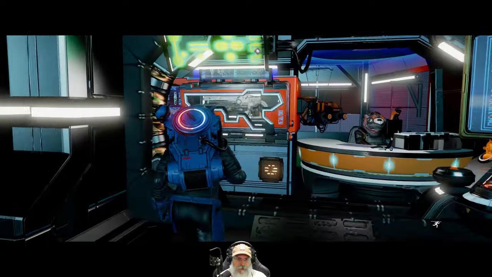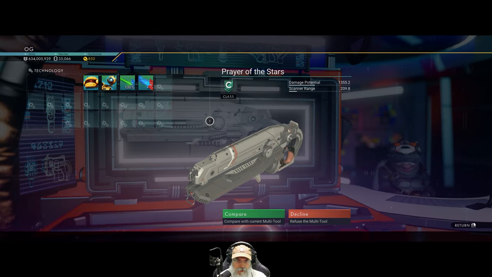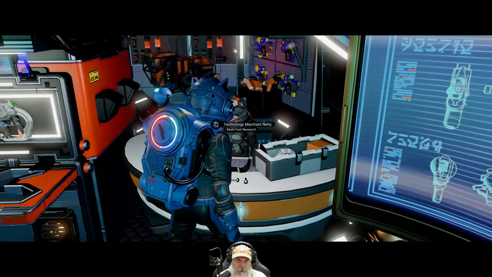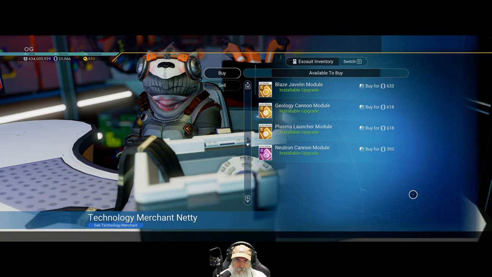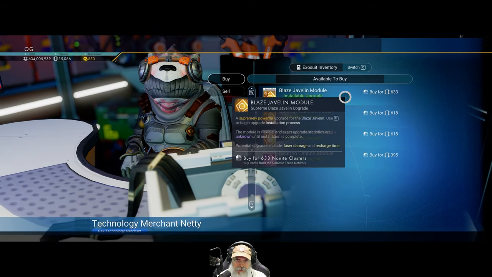Check the multi-tool first. Ooh, that's a cool looking multi-tool. Actually, it looks like the one we already have. Similar to it. And it's only C-class. All right, what do you got for modules? He's got a plasma launcher S module and a blaze javelin.